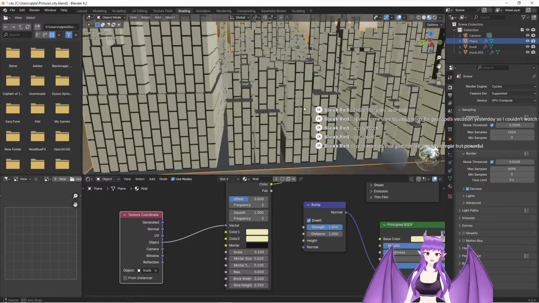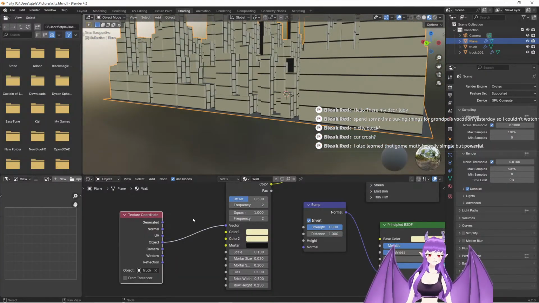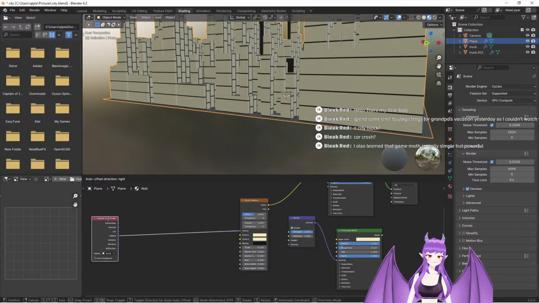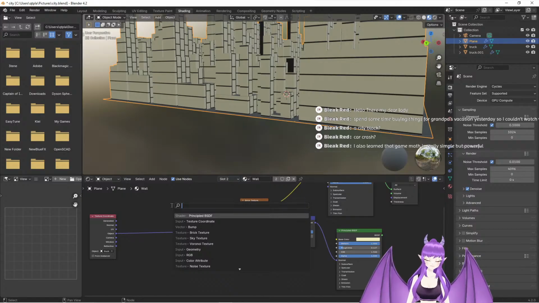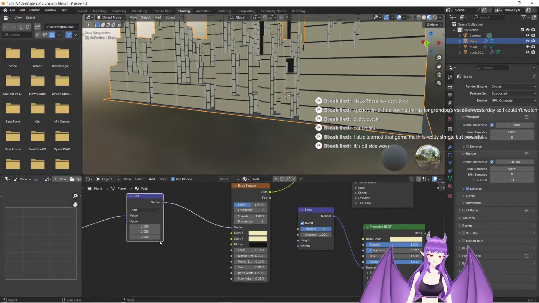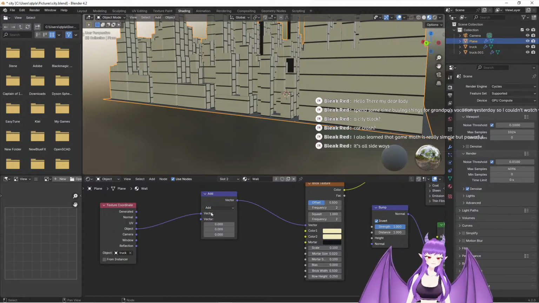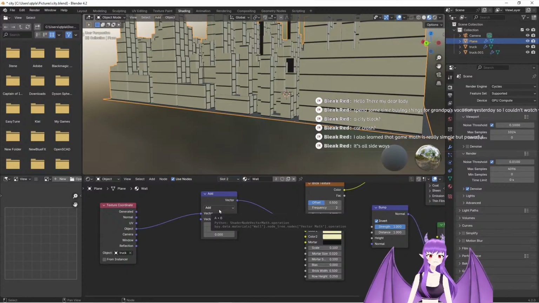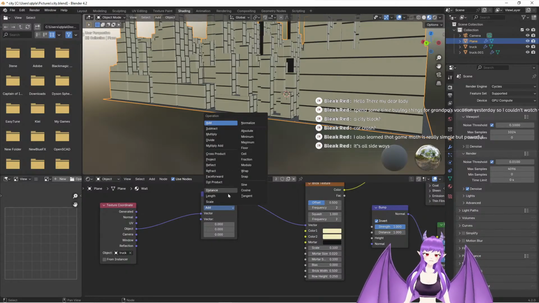Now it's got that weird effect. Okay. Let's throw in vector math. Yeah, it's also sideways. That one we can fix.